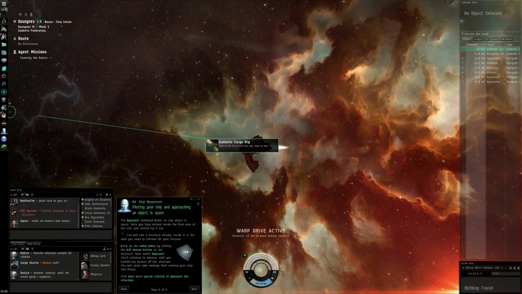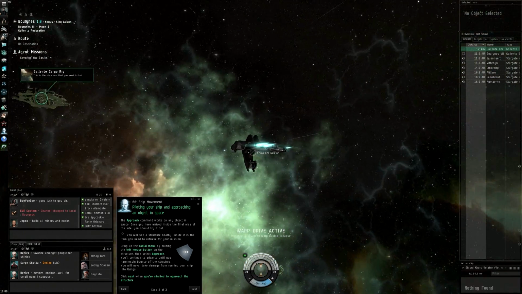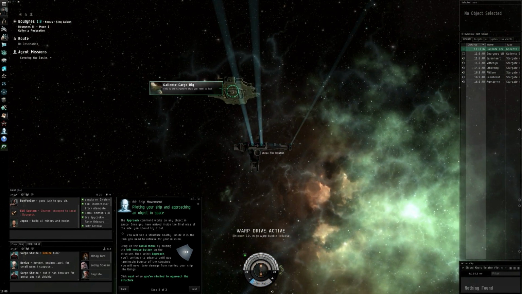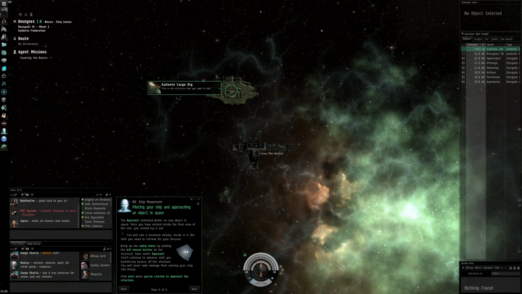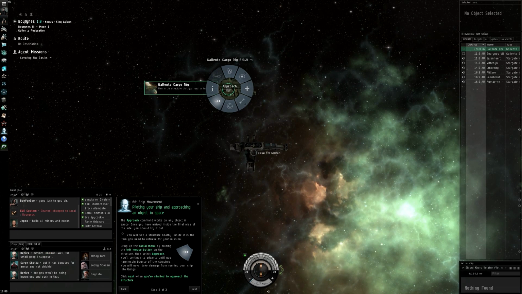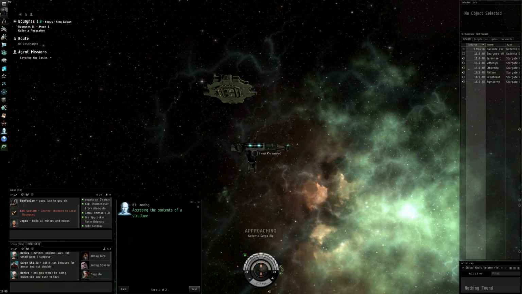The approach command works on any object in space. Once you have arrived inside the final area, you will see a structure nearby, etc. Click next when you've started to approach the structure. So I'll just press that. I can choose approach and I can press next.